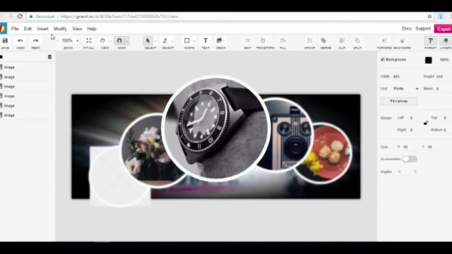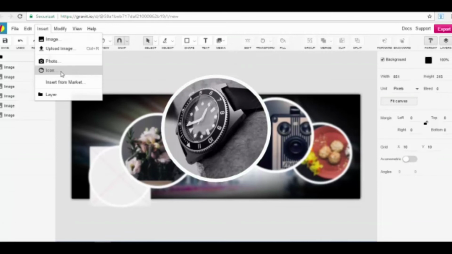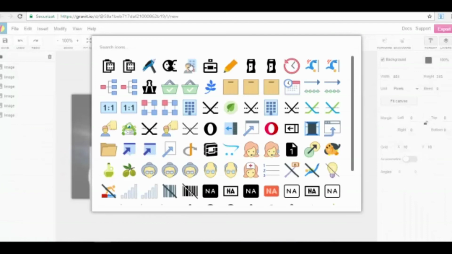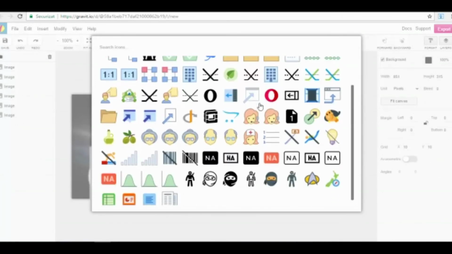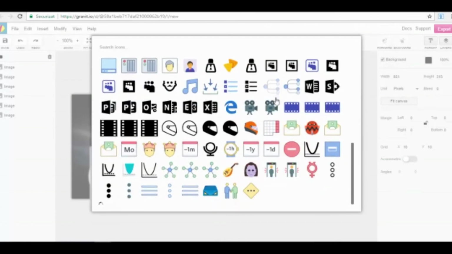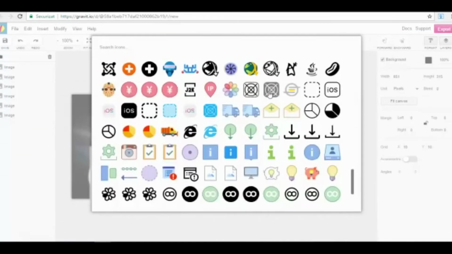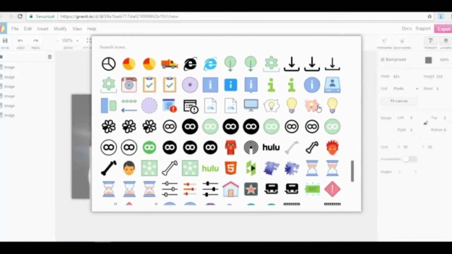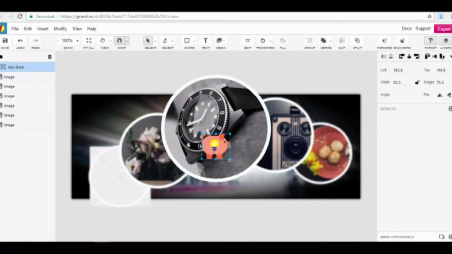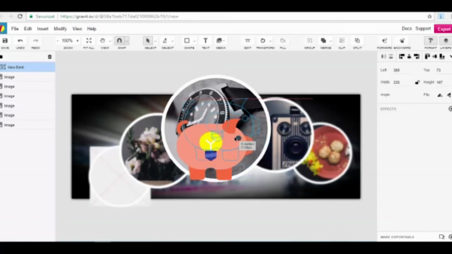Now let me show you other things. I want to insert a new media here, and for example, let's say that I want to insert a new icon to this template. I will just go here in the insert section, I will press the icon button, okay, and here you can see we have a lot of types of icons, okay. If you scroll down, the list will just continue, okay, and continue. So we have a lot of options, right? And I like this one very much, okay. For me, it sends a message something like financial smart, okay. So this is like a piggy bank, and you have like a light bulb here inserted, okay.